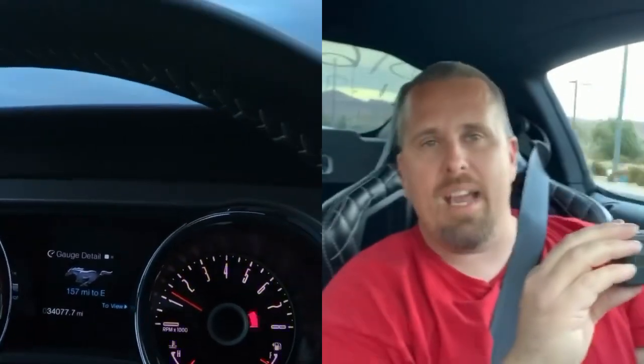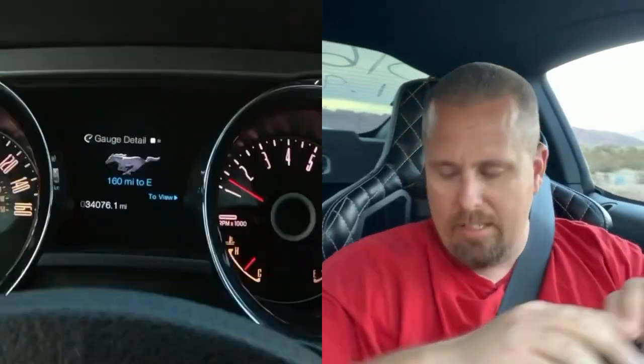If you have an automatic that's minimal mods, and you're not making a bunch of power, and you want to try to at least run the best you can, put a stall in your car. I know they're expensive, but it's honestly the biggest bang for your buck. Hands down, you can't touch this car with a stall for an auto. I'd love to race anybody that has a car without a stall and just see what we can do.